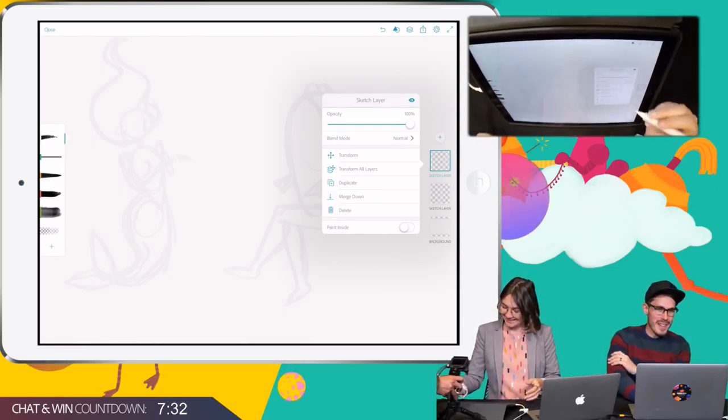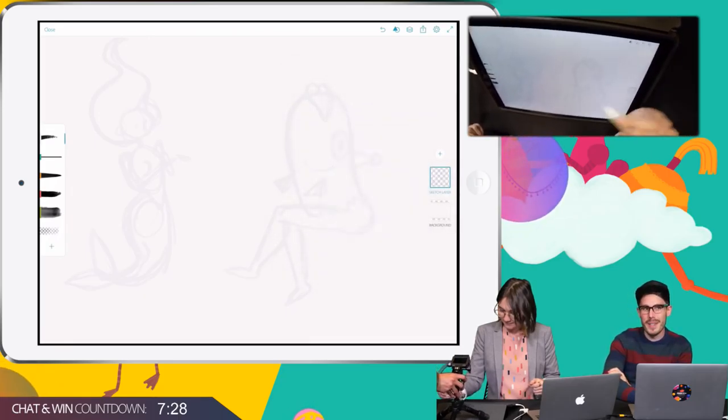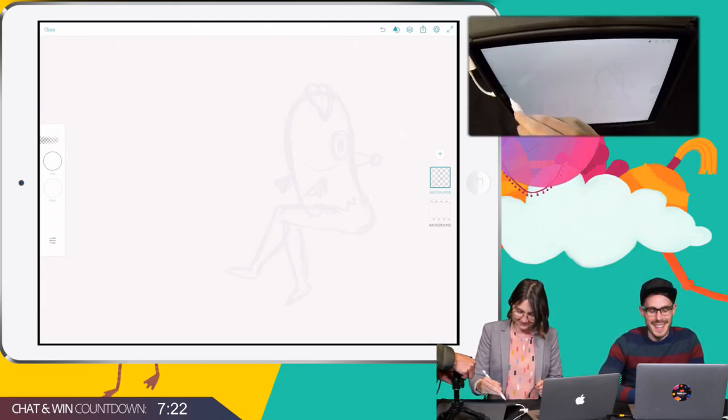But also, if you're just joining us, we are now getting into the second mermaid figure that's going to be in this composition, which is the leg merm, the reverse mermaid.